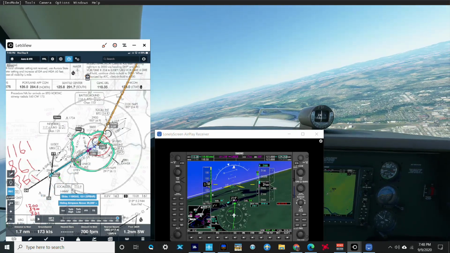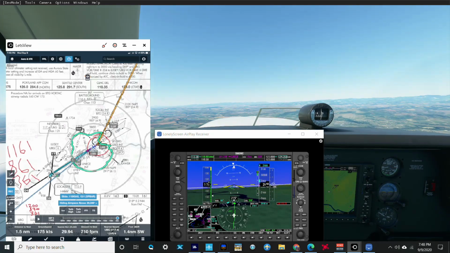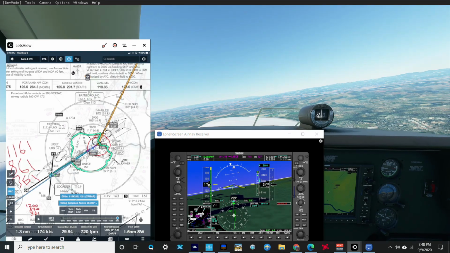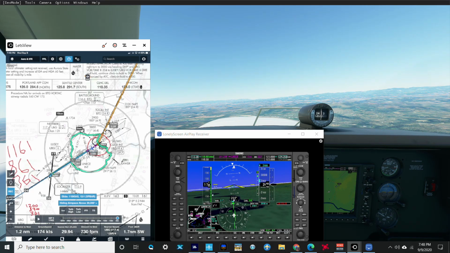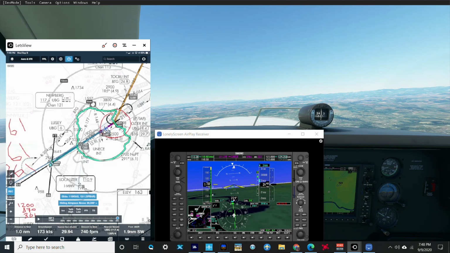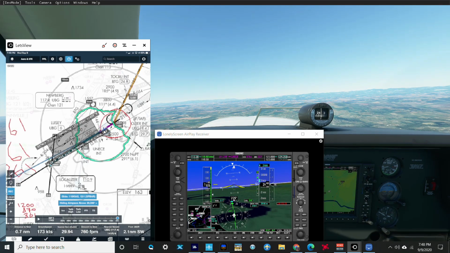And we maintain 2,900. Let's not go down below until the glide slope comes, and we're good to go. Here you go. Center the heading bug. It helps, and we stay here. Okay, final approach course. We are now approximately 8 nautical miles out on final. Okay.